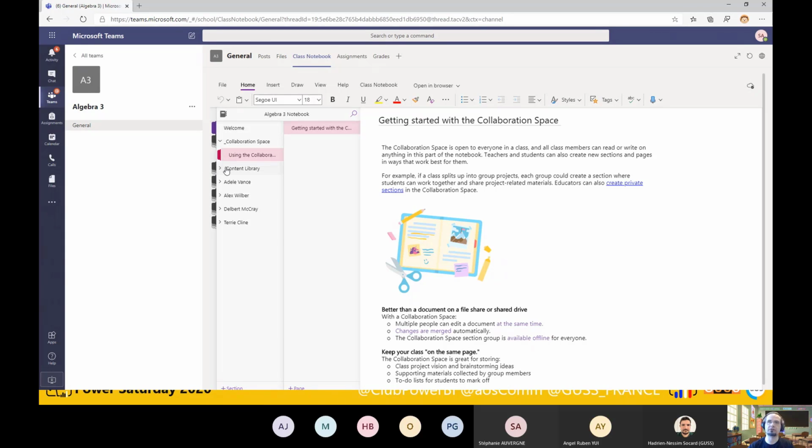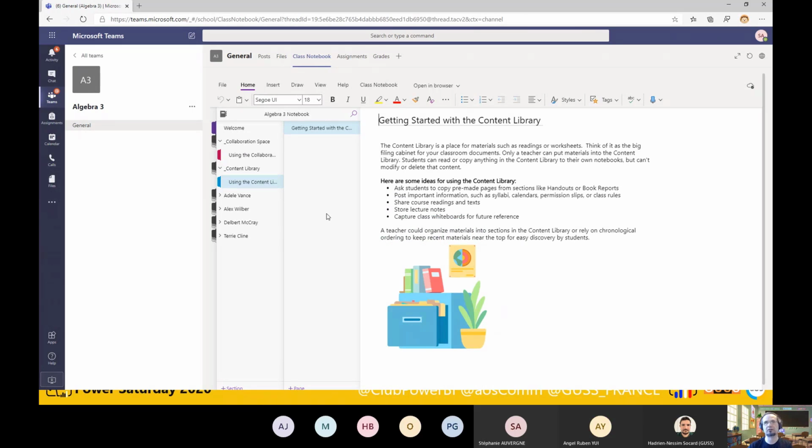There's no restriction here. We have also the content library, a section where students can read those materials, those pages, information, but only teachers can add new materials or modify existing ones. So it's mainly for teachers to work, but for students to read.